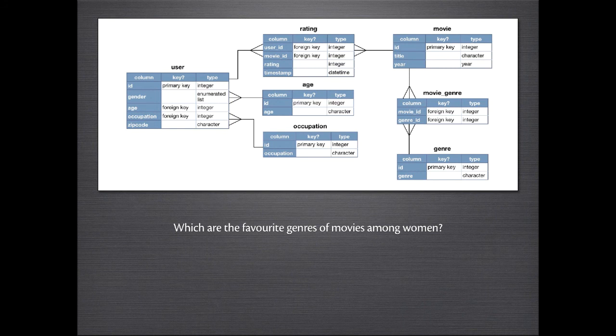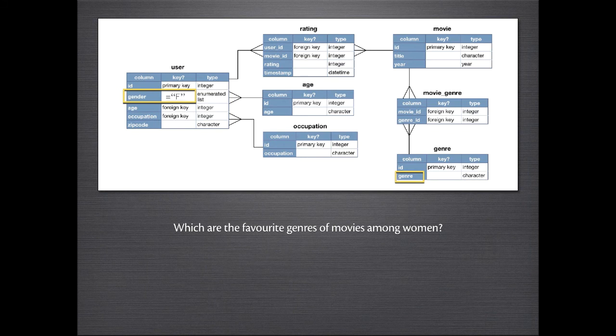All right. So let's examine this query. We won't do this in the terminal window, but you can practice it if you want to, if you've loaded up the Movie Lens database. I just want to know which are the favorite genres of movies among women. Now, it's going to involve a whole bunch of tables here, but again, I'm jumping from island to island in the stream, or if you want to use a different metaphor, I just need one path through the forest. So what I need is the genre of the movie, which is down in the bottom right-hand corner, and I want to see what those are, and I'm going to count those up.